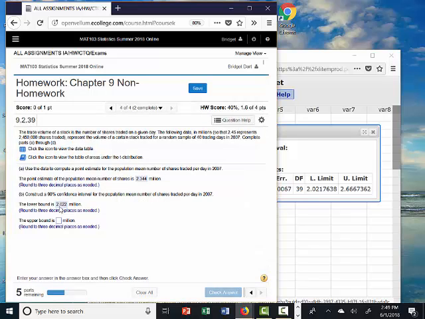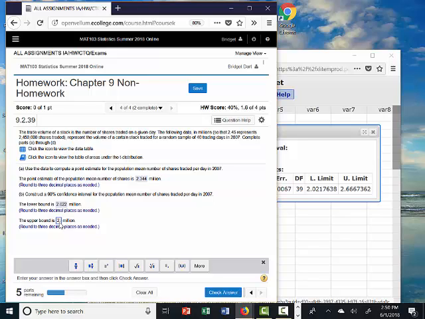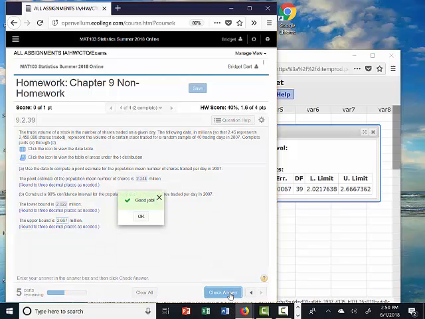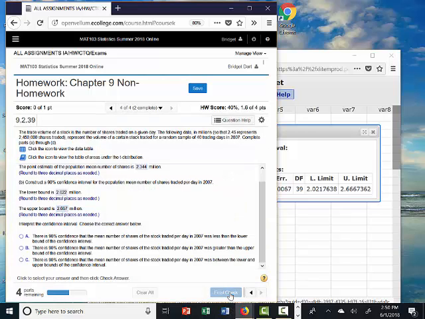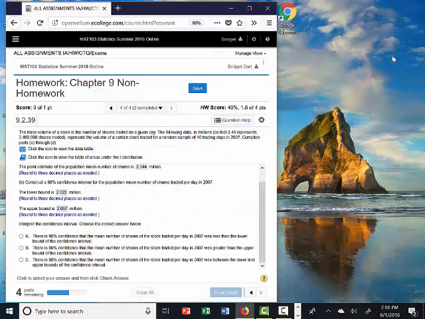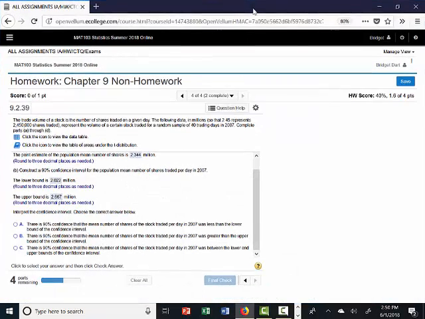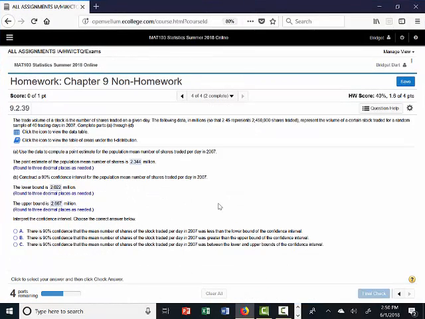Okay, we did good on that. And then the upper limit, or upper bound, is the U limit, 2.667. Let's see. Okay, good. I did better on this confidence interval than the last one. And then, of course, they asked for an interpretation. So there you have it, an example of how to use StatCrunch to get confidence intervals for both the proportion and the mean.